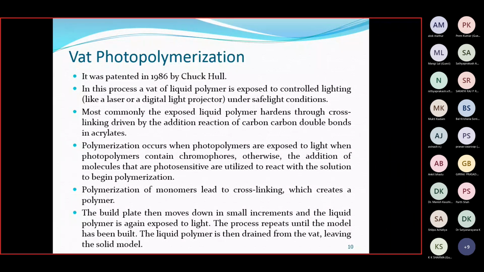So in wet photopolymerization, you have a vessel of liquid polymer. In that you provide light, either with a laser or a digital light projector, and you can use either of them. In easy terms, it will harden the liquid polymer at some parts, and then you will get your own 3D object. At last, we will drain out the liquid, or you can remove the hardened polymer part from the liquid itself. So two things are possible: either you drain the wet material, leaving the solid material inside, or you take out the hardened solid model. This is the complete way of wet photopolymerization.